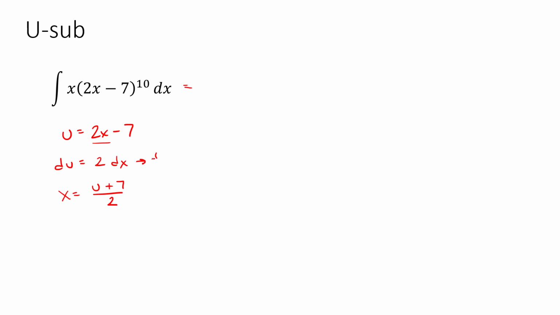We'll get 1/2 du equals dx, by the way. Okay, so I'm just going to go ahead and plug everything in, and then we'll talk about how to clean it up from there. U to the 10th power, and then 1/2 du. So then again, right, pull out these fractions to make life easier. Pull out this 1/2, but then you could also pull out this 1/2 to get 1/4.